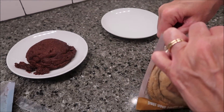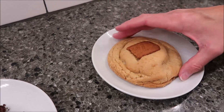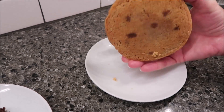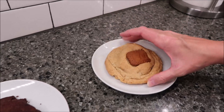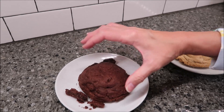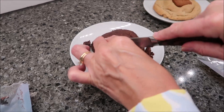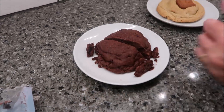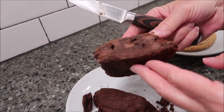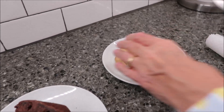We ended up really liking it unheated, but we liked it heated much, much more. So this is the cookie butter, which you can see has half of a Lotus Biscoff cookie on top. And then this is the triple chocolate. They're really mounded up, so I'm going to cut this in half so we can take a close look at the center. You can see it has lots of chocolate chips.